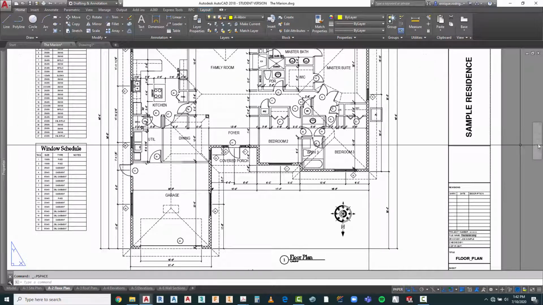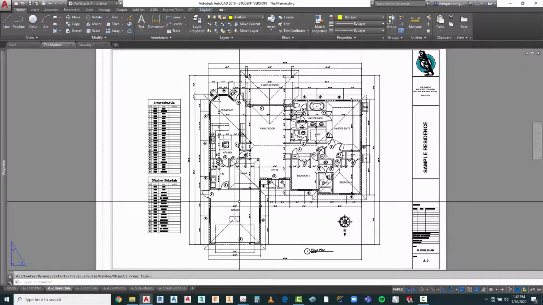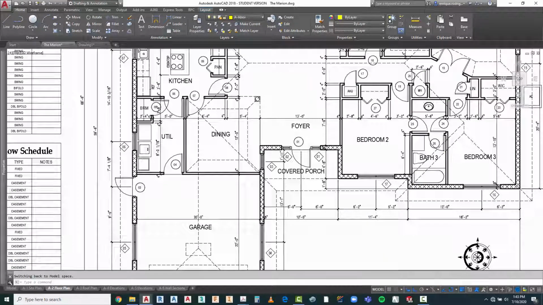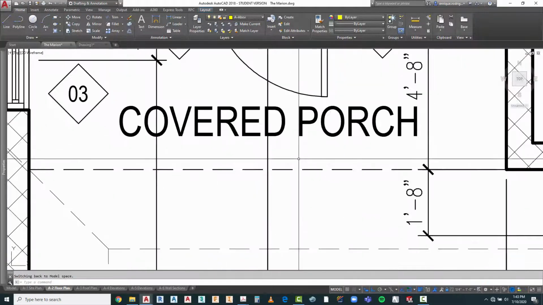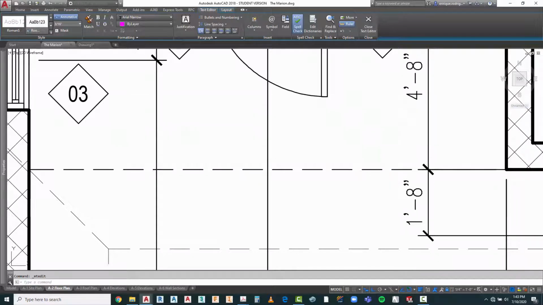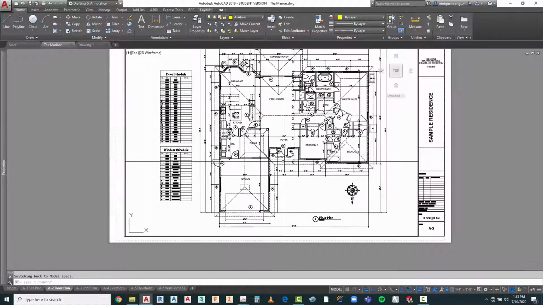Let's go ahead and close our viewport and zoom out. And that looks excellent. We've got our information where we want. There's our foyer. I'm going to go ahead and change this to covered entry. So I needed to open up my viewport. So I'm open again, and let's change this to covered entry. Once again, that's going to let it vary. Let me change that to caps lock. It's going to let it vary from our covered porch in the back. That looks excellent. Close our viewport.